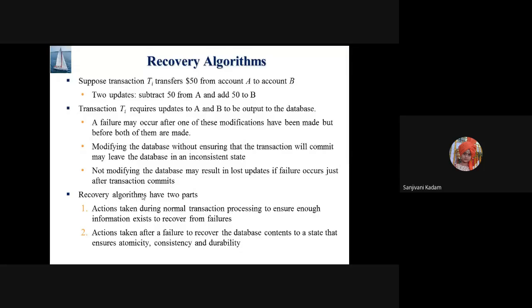So actions are always decided after the transaction resumes after the failure, and it will make sure that the properties, that is atomicity, consistency, and durability, are attained. That is, they should be followed by the existing transaction. So here you might be thinking, what about isolation? Isolation is a concurrent access problem. Whenever we are resuming the transaction contents, at that point we are not actually executing the transaction. That's why that data will definitely be accessed in an isolated manner, so this property need not be checked.